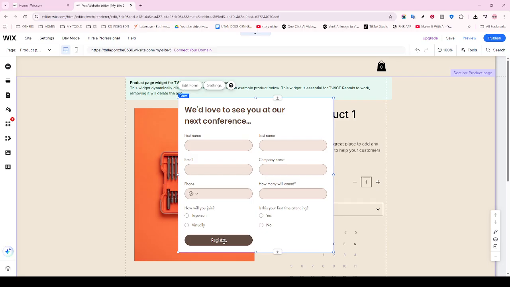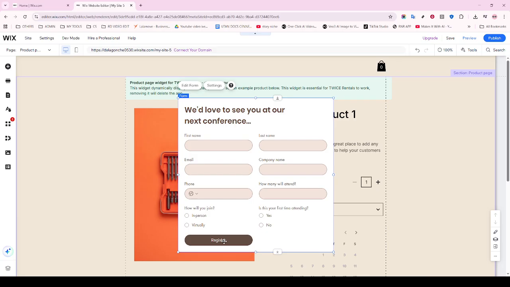It's important to double-check these settings to ensure everything is directed to the correct destinations and that your users have a seamless experience. With the form customized and settings configured, proceed to add the form to your desired page. You can do this by dragging the form to the location on your web page where you want it to appear. Consider the user flow and accessibility when deciding on the form's position on the page, making it easy for your visitors to find and use.